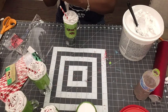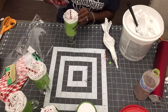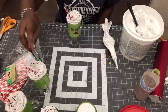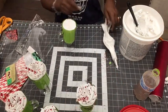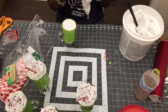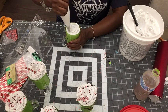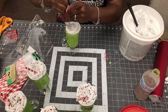So on here, I'm just going in and adding a little bit more because I felt like it was down too far right there and I wanted to be a little bit more fuller. Alright, so this is my last one. I'm pushing all of the spackle down as far as I can, and I am going to go for it. I'm thinking that this was my best one that I actually did. My last one.